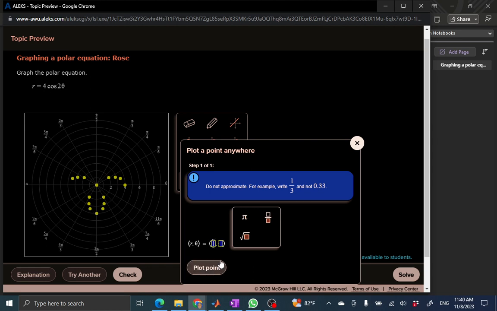Finally, we come to angle pi. So we have made it all the way to pi. Double of that is 2 pi. Cosine of 2 pi is 1 times 4. I will be at 4. So we made it here. So we started at this location. We went gradually like this. We came around. We made this. We make the second loop. We came all the way to this tip. And I guess by now you get the idea.